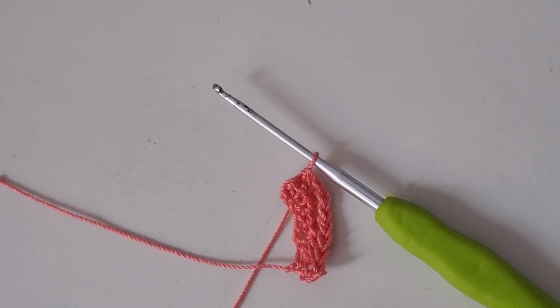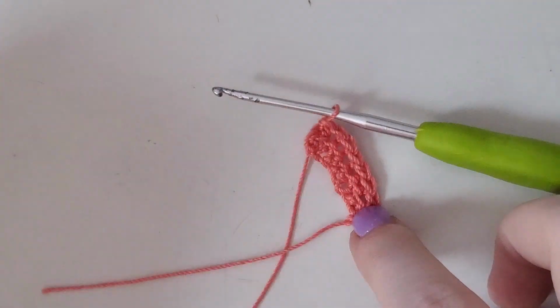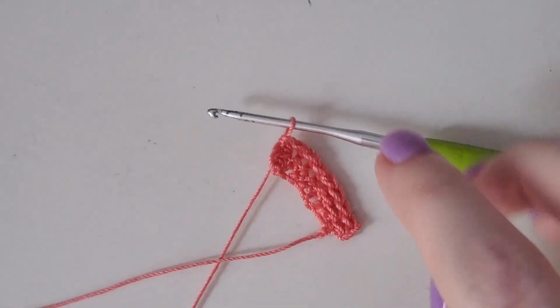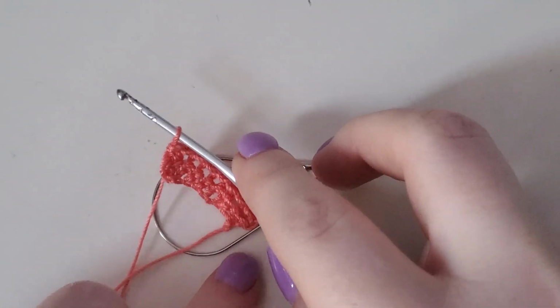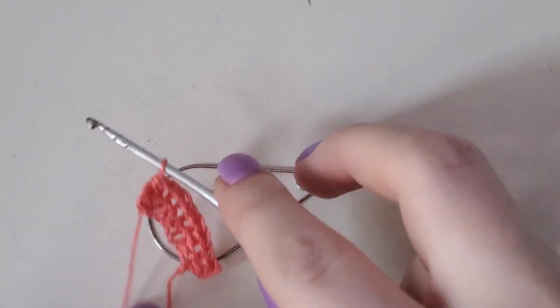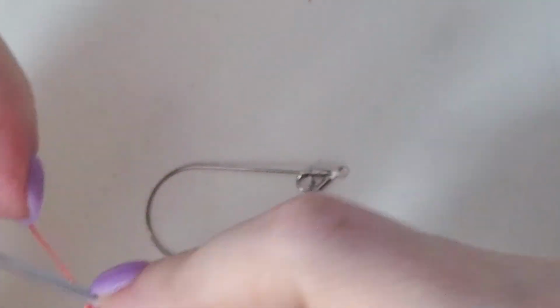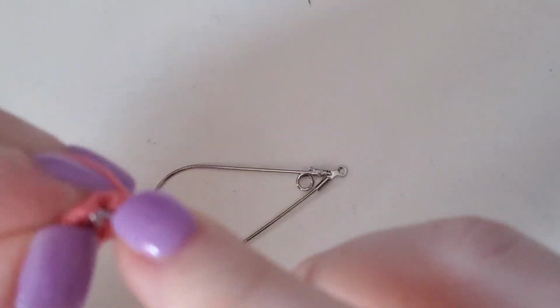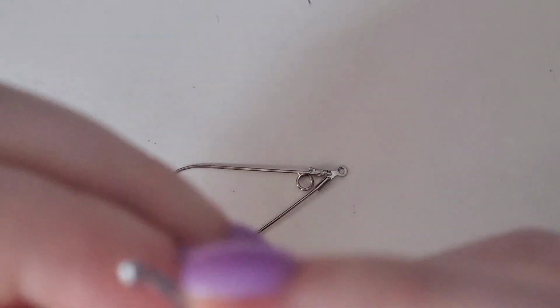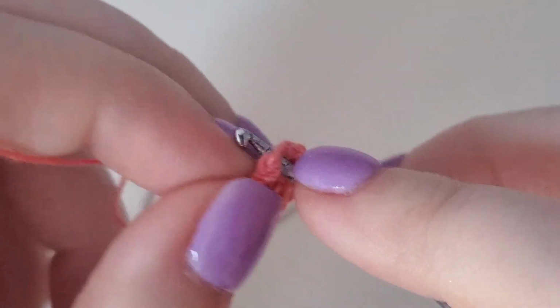Okay, I have finished the second row, and what we have here is going to be this middle part of the teardrop right here. So now we need our teardrop shape, and we are going to chain one. Do not turn your work. Go ahead and insert your hook into the side of these two rows.